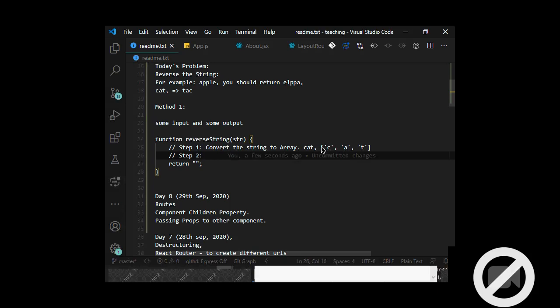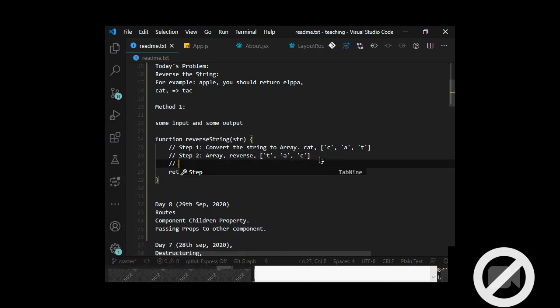After I convert the string into the array, the next step is, in an array we have a function to reverse it. In JavaScript arrays, we don't need to do any hard work. We already have the reverse array method to do the reverse. Whatever array I get, I will reverse it. There is an inbuilt reverse function. We will do manual reverse also in method 2 or method 3, but in method 1 I am using the default method of JavaScript. If I use reverse, the array will become T, then A, and then C. So it is actually reversing the array elements.